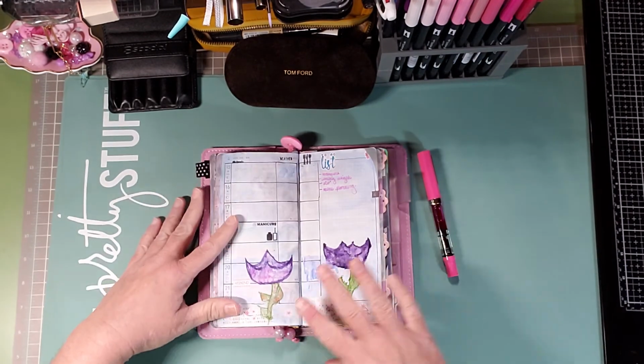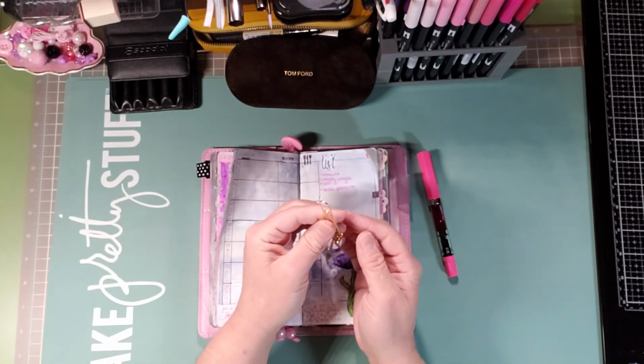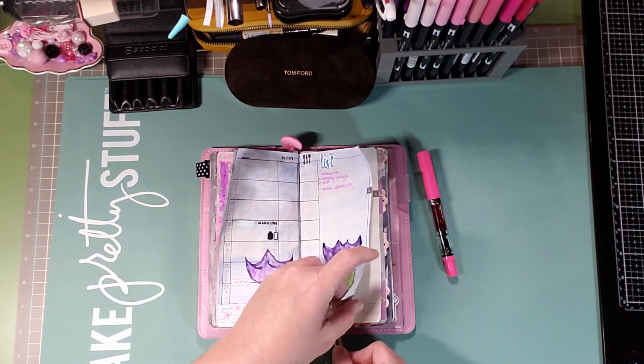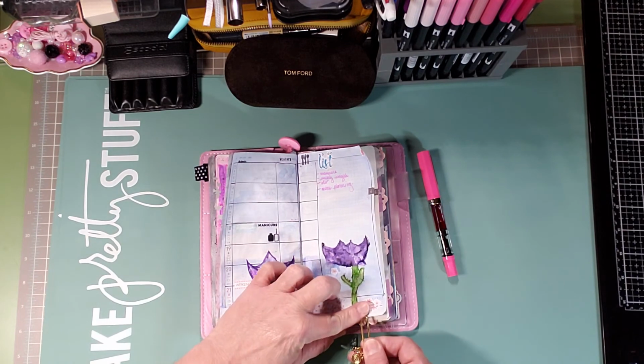So, okay, and I think that is the final look. I will go ahead and put my little origami bird back on here. And I'm super digging my flowers.